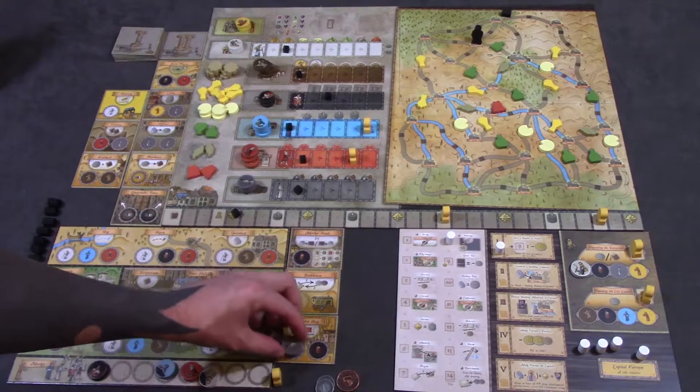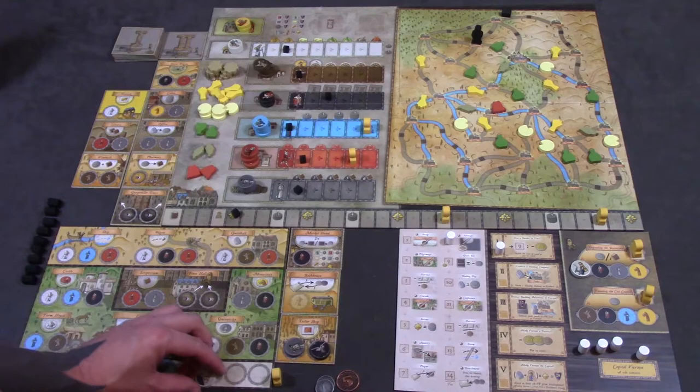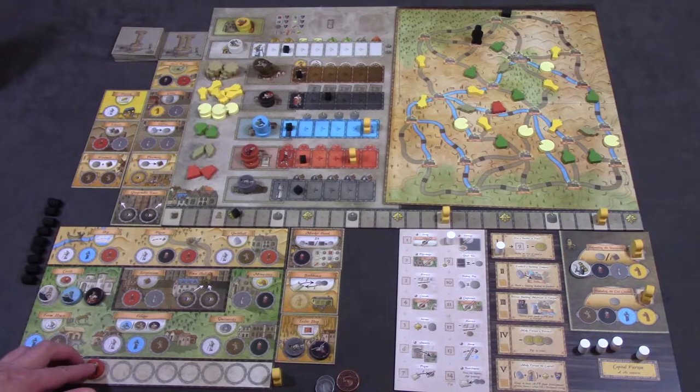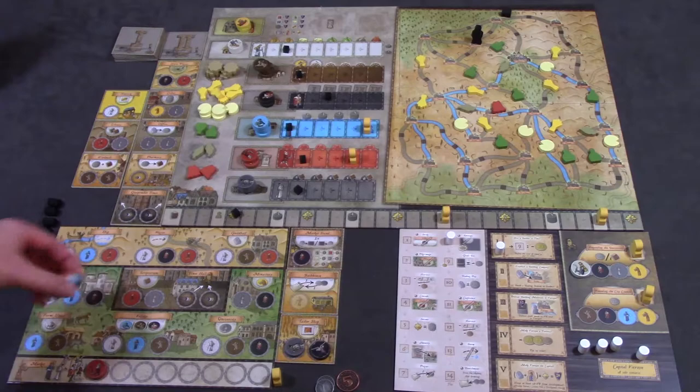And I probably could use more workers each round. So let's come over here. And that'll be good for now. You can go ahead and activate. We'll start with the castle. So that's going to get me a red guy.